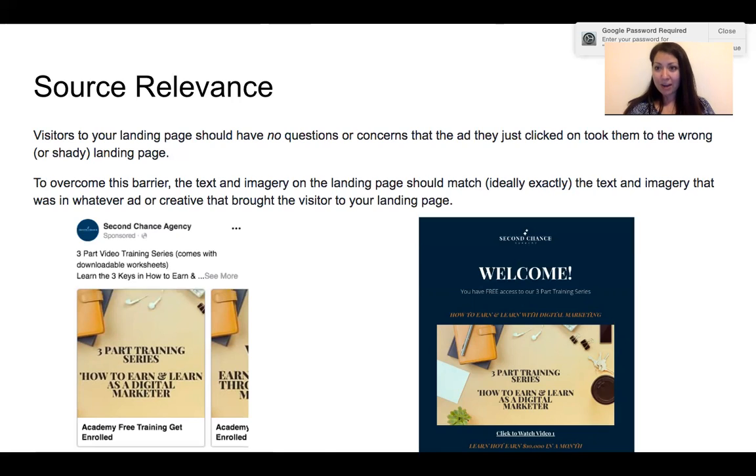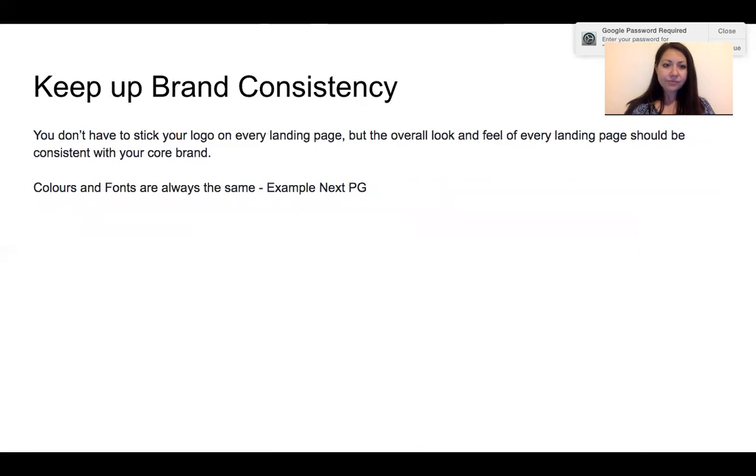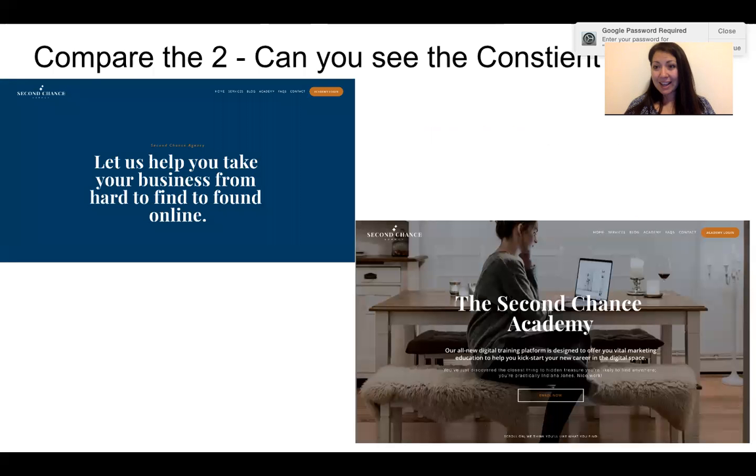When you know that you've made it, you're going to have a higher conversion rate, which is really keeping up with your brand consistency. So what I don't want you to do is throw logos everywhere. So it's a landing page. It's not a website. It needs to be consistent with your core brand. So the colors and the fonts are always the same, but you don't need to blast the logo everywhere. And it's one of the biggest mistakes I see in advertising.